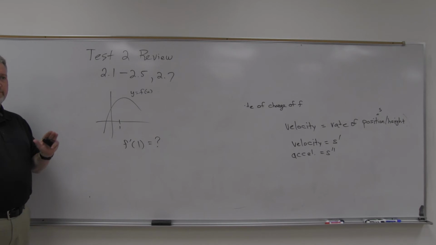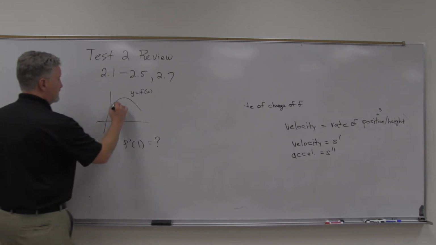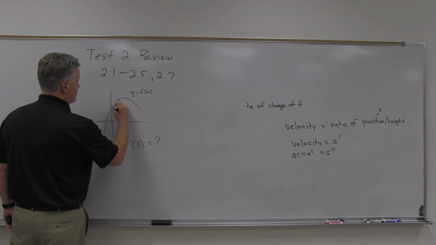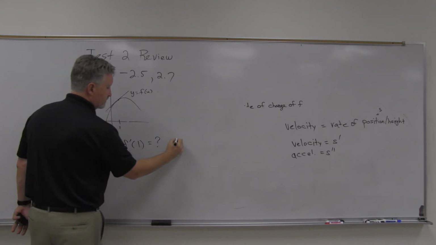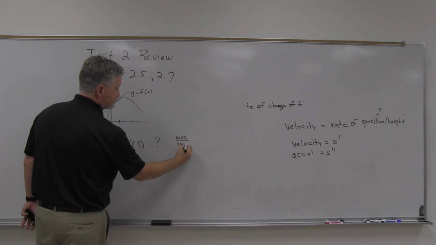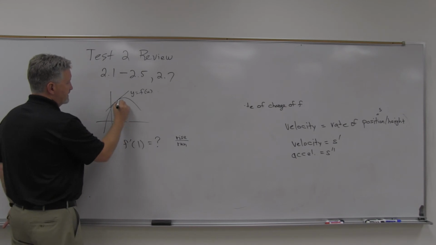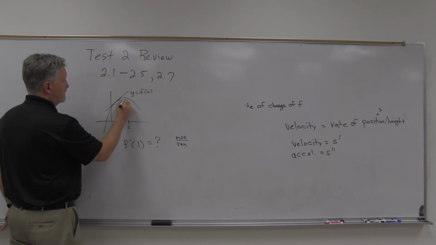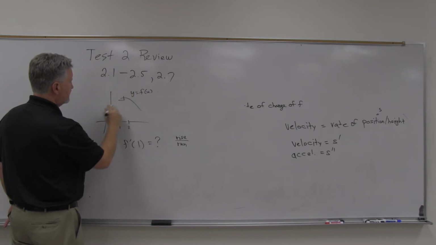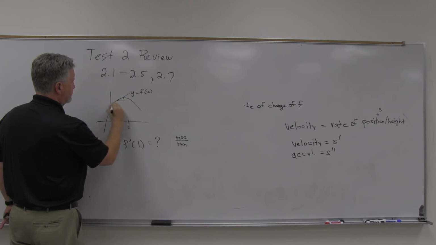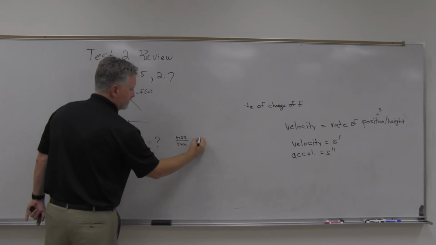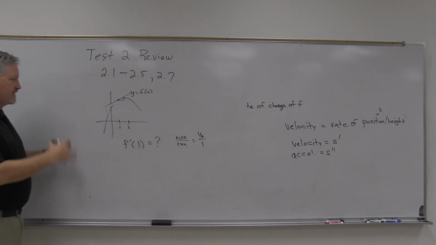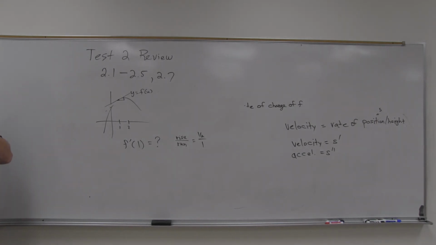Well, the derivative is the slope of the tangent, isn't it? And so what I would have in mind here is, come up to 1, draw in your tangent line, and then approximate that slope using the rise over the run of that tangent line. So the way I usually did it is, run 1, and then what's the rise? Maybe I should do it a little less steep, so it's not as obvious. If I do a run of 1, this one looks like it's a half rise, so just approximate it there. Just figure out the rise over the run, and that'll give you your derivative.